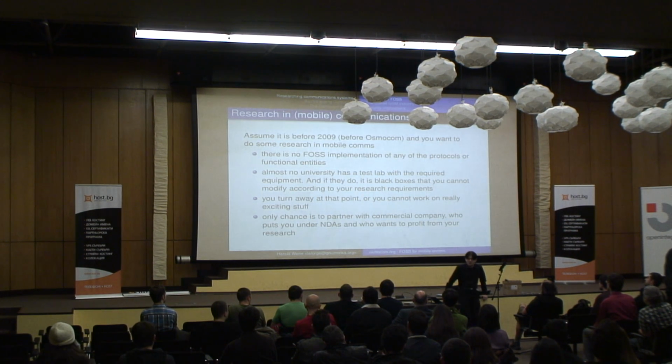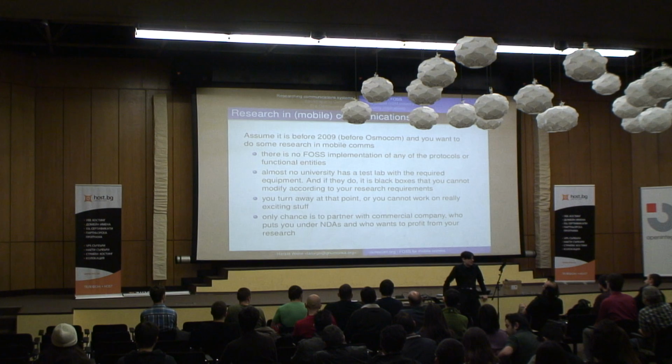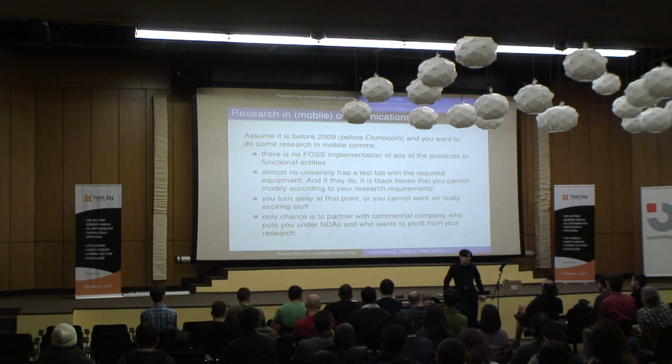Now, if you want to do that in mobile communications, it starts with a very simple fact that there is no equivalent of an Ethernet card for mobile communications. There's basically no device that you can buy which gives you layer 2 access to the medium, to the protocol stack. If you want to use a mobile phone, that implements the entire protocol stack, sometimes 7, 8, 9 layers deep in proprietary software, and you can send messages above that stack. But you don't have a simple transceiver interface like a Wi-Fi card or an Ethernet card that gives you physical level access to those protocols.